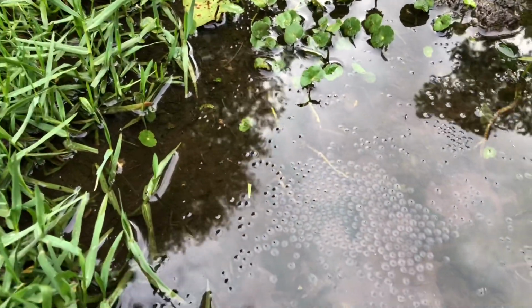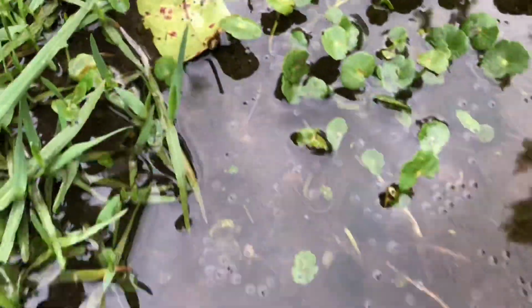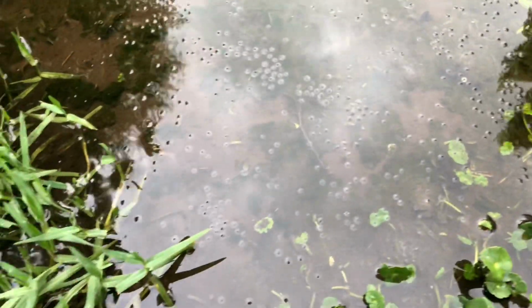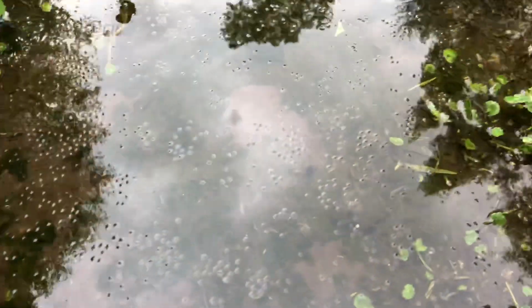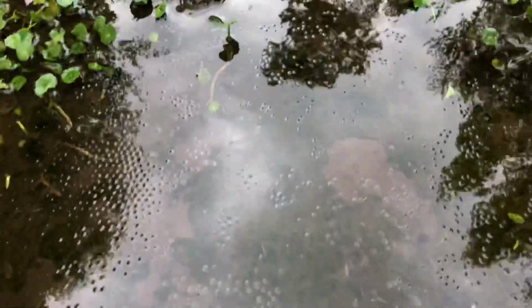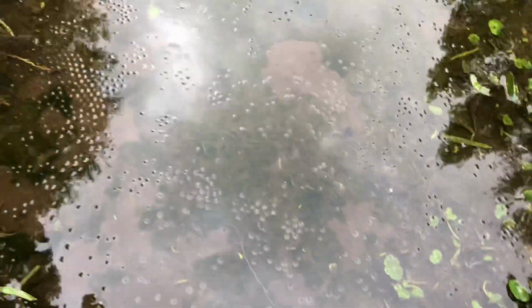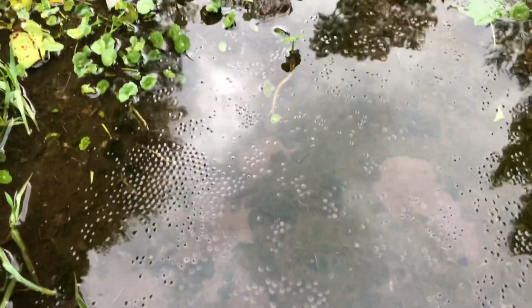So I'm gonna have to come out in here and collect. You can see it against the leaf. I'm gonna come out here and collect some of them, and maybe that'll be a cool homeschool project. We'll hatch out some tadpoles before the chickens find it, or something else finds them and eats them, or all this water drains and they die. So I better collect some of them.